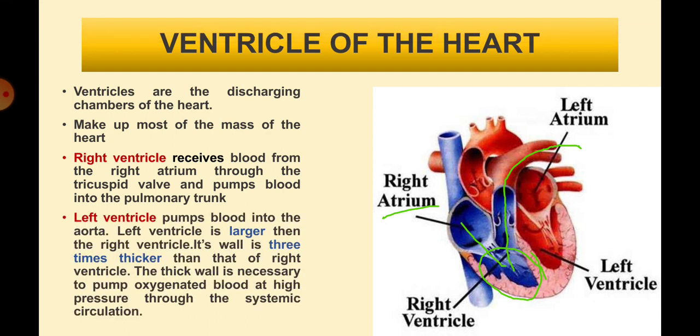The left ventricle pumps blood into the aorta, and the left ventricle is quite larger than the right ventricle. Its wall is 3 times thicker than that of the right ventricle. Because it is necessary, the thick wall is very important, because the left ventricle pumps oxygenated blood, and oxygenated blood flows at high pressure through the systemic circulation.